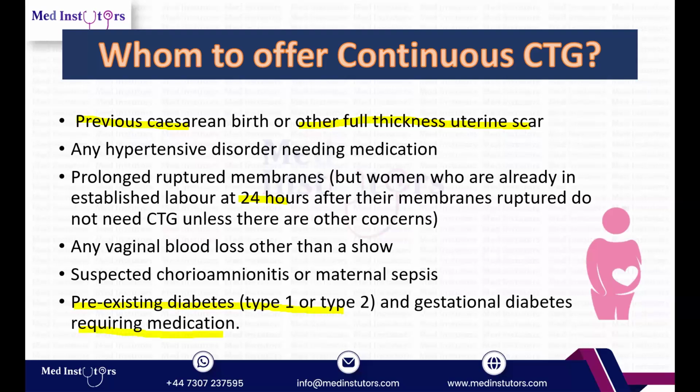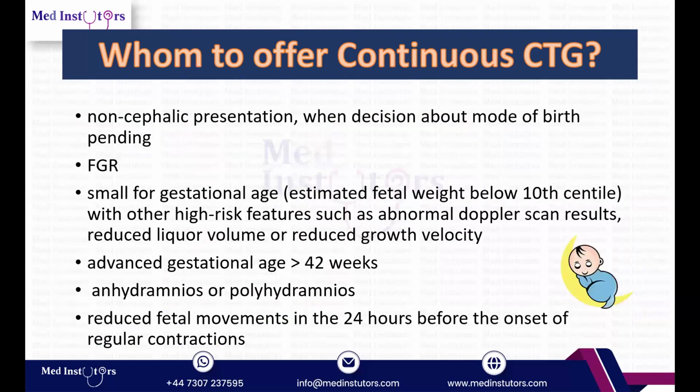On the other hand, what are the baby risk factors or the fetal risk factors that you would offer continuous CTG for? Here, any baby who's in a non-cephalic presentation, for example, a breech presentation, and even when there's a discussion ongoing whether you want to go in for a breech trial or you want to go in for a cesarean, you can still offer the CTG till that decision is made.